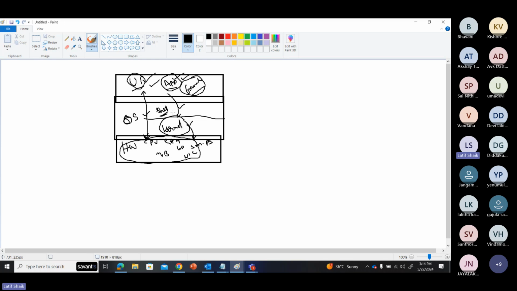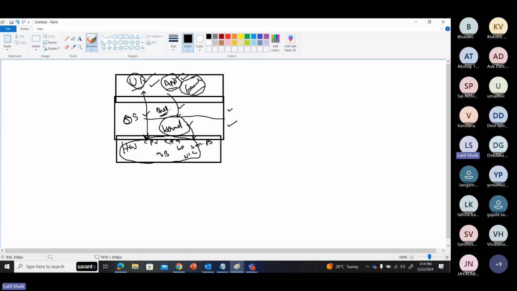What does the shell do? The shell provides a user interface to run applications. You can run games, you can do programming, and you can give commands. The entire thing is managed by the shell only.